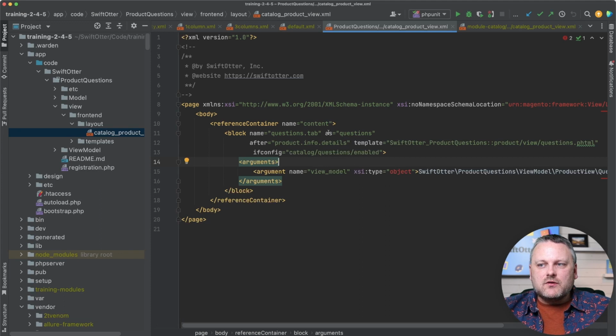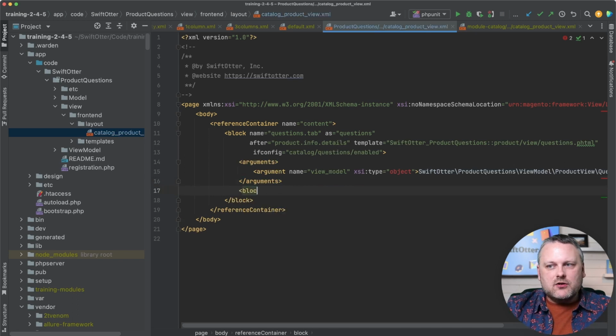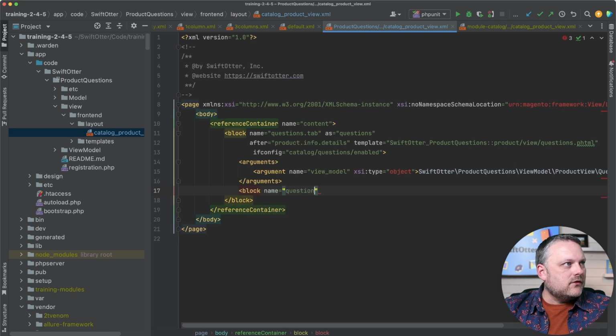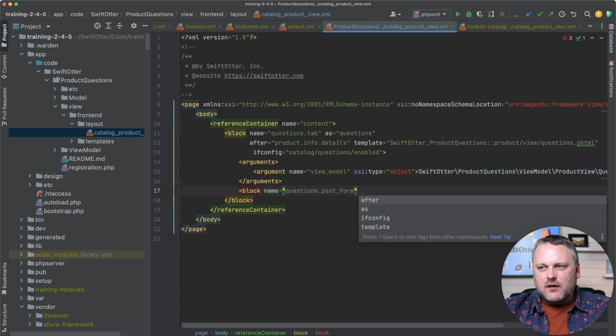So what we're actually going to end up doing is this root block that we have here will be the parent block that renders all of the existing questions, and then we're going to nest a form block within that. We're going to create a new block for the form we can use to post a question as a child of this block, and we're going to output it from within that template. So just inside the block declaration for questions tab here, we're going to create a new block. We'll call that questions post form. I'm not calling it question form, and we'll see the reason for that later. We're actually going to end up reusing the same block for posting both questions and answers.